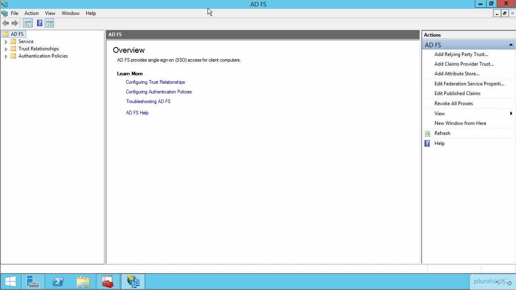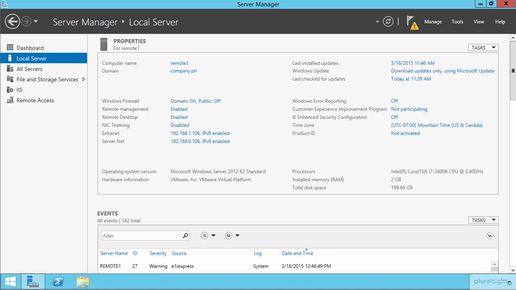Our next step in this process actually happens not on this machine DC, but instead over here on the server that we'll use as our web application proxy. Now, you'll notice that the server we're using here is actually a domain joined machine. I'm kind of cheating here because we already have the remote access role installed onto this machine remote 1. We couldn't install it into a workgroup because in order to do so, you have to have access to a radius server, which we don't have set up just yet. So for our purposes here, let's just pretend that this is in a workgroup as opposed to in a domain.